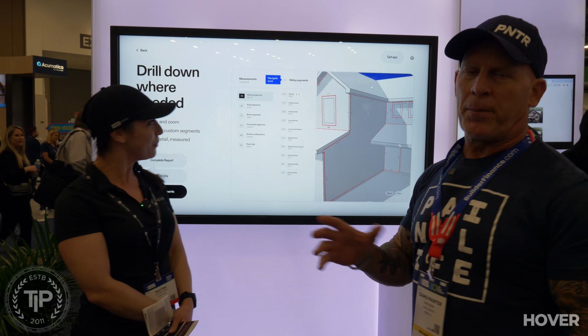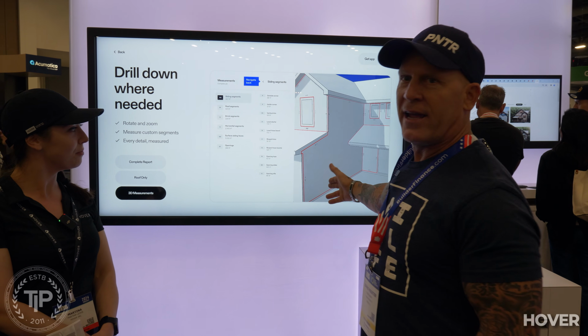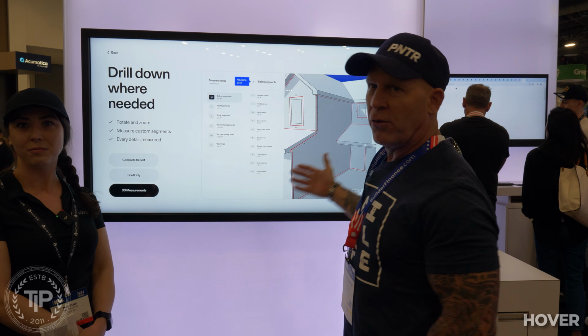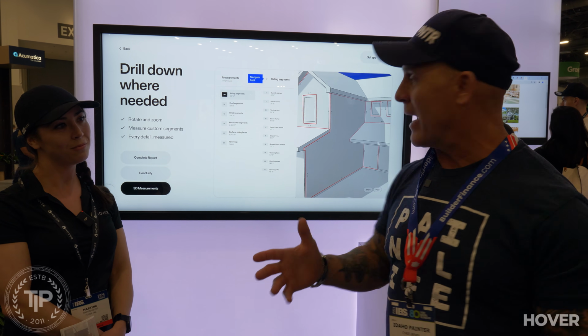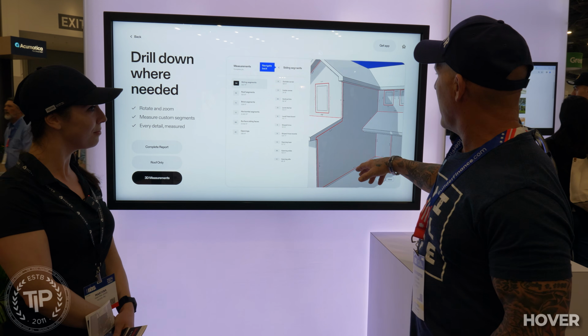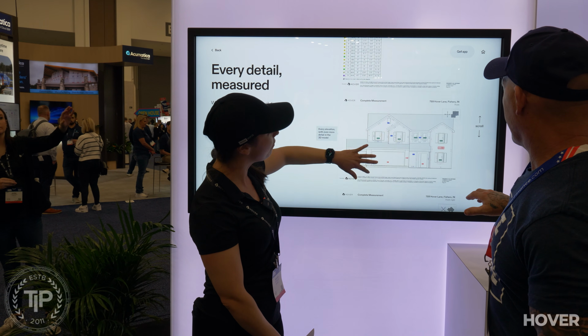So you can look for people that are really detailed into estimating by estimating sides. It measures it all up for you. You don't ever have to break out a tape. You don't have to break out a laser. I think this is actually pretty cool. Can we look at some of the other? I'll just scroll through our measurement report to show you what the full model looks like.